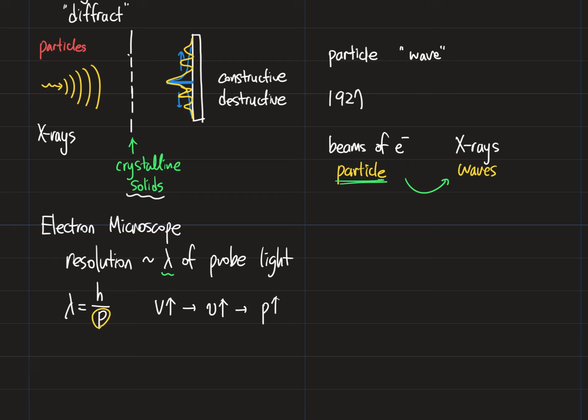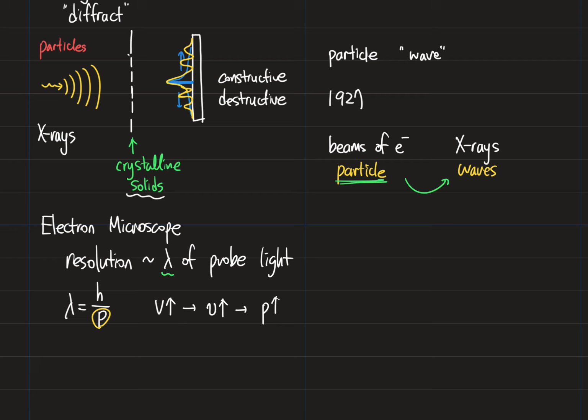So this is the key advantage of the electron microscope. The smaller attainable wavelengths of the electrons offer a far more precise probe, allowing us to visualize matter at the atomic and molecular scale, revealing details that would be forever invisible to a conventional light microscope. So the experimental confirmation of de Broglie's waves not only solidified our understanding of quantum mechanics, but also provided us with an invaluable tool to explore the microscopic world.